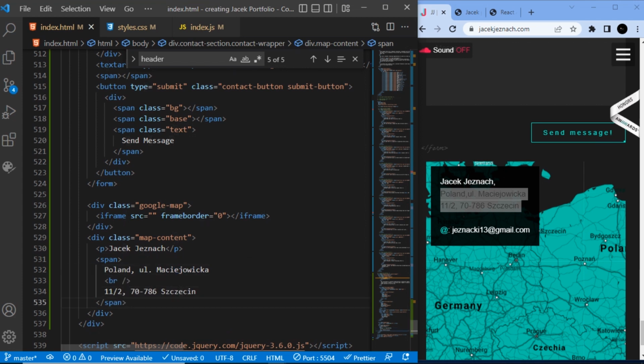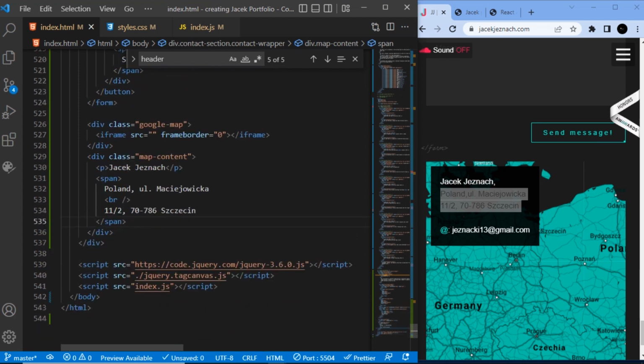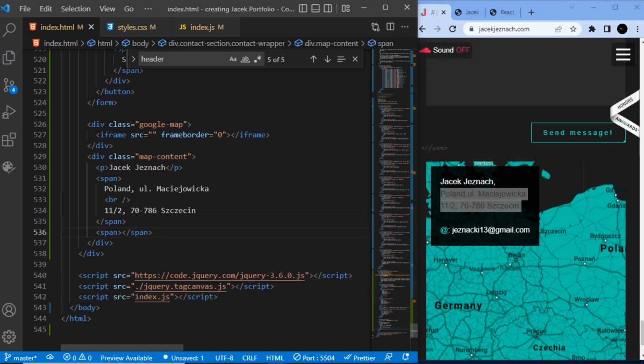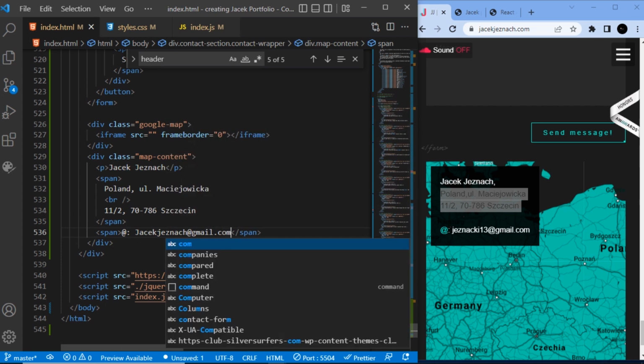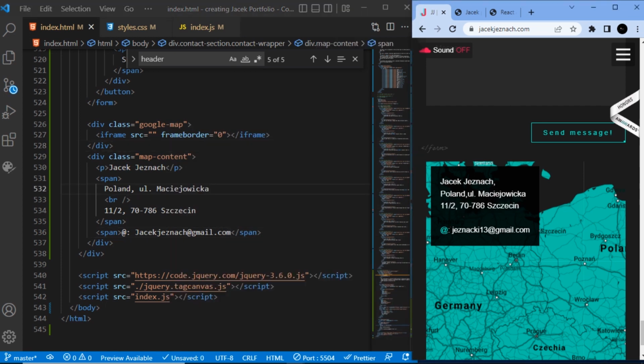Now I have it formatted, and right under this BR tag, we're still gonna have another span, with this text right here, and then with the name of Jacek Jeznack. Let me just copy it and place it right here. Ctrl V, okay, at gmail.com like so. And now let's see what I've got so far.